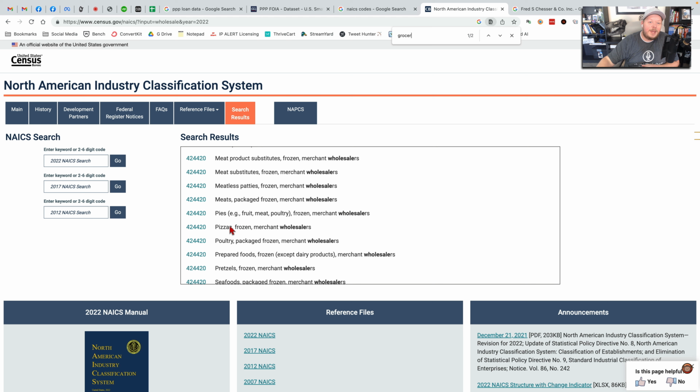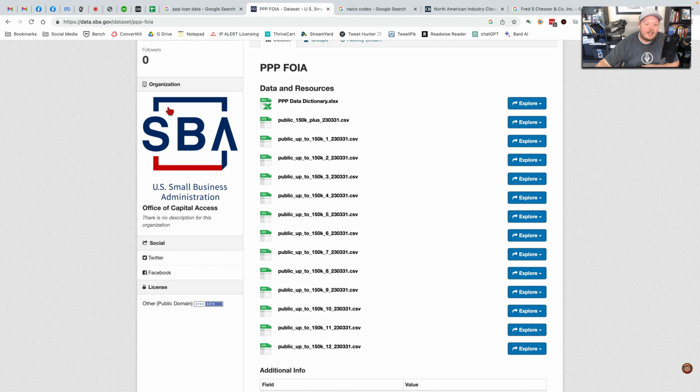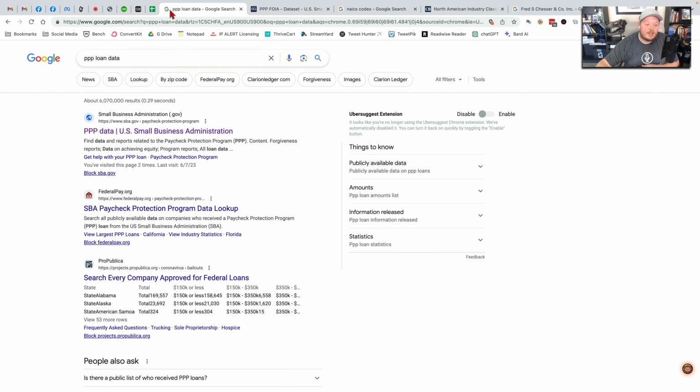Now, there are probably some easier ways to get this data. I did see that there were a few places like ProPublica that offer this kind of data, so maybe you can pay for it, or maybe even get it for free, which I haven't looked into, but I'm going to now that I know all of this information is out there. So hopefully you can use this and find a couple of wholesalers that other people are not finding, or even look for your own business, and I hope this is helpful.